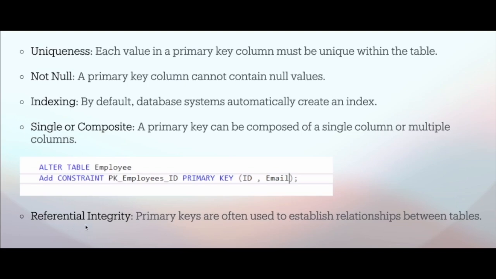And the next one is referential integrity. Actually this referential integrity also belongs to our another constraint known as foreign key, and that is also a kind of primary key for the another table, and it comes as a feature under the primary key. Primary keys are often used to establish relationship between tables with the help of foreign keys. I will explain this in upcoming videos, but yes, it is good to know the features. It is a kind of feature of our primary key.